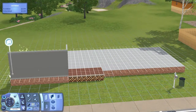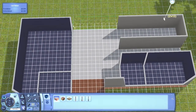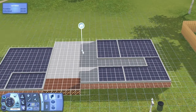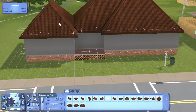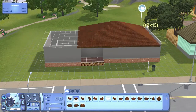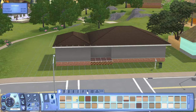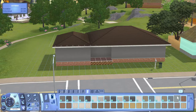So as you can see, today I am doing a quick little speed build. I just got back this morning from my trip to Colorado. I was gone for 5 days, and I don't have any videos to upload now that I'm back. I uploaded them all while I was gone. So there might not be any videos for a couple more days because I do have to go back to work tomorrow, unfortunately, and I typically don't have time to film on work days, so this might be the last video for just a couple of days, but I should be back to posting regularly by Friday. But anyways, enough about that, let's get to the house.